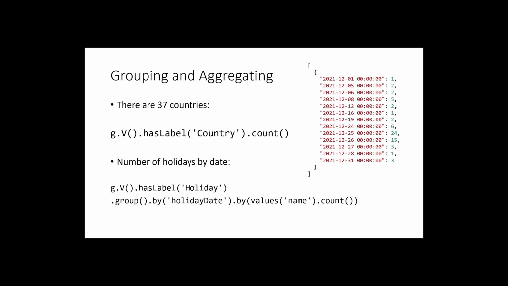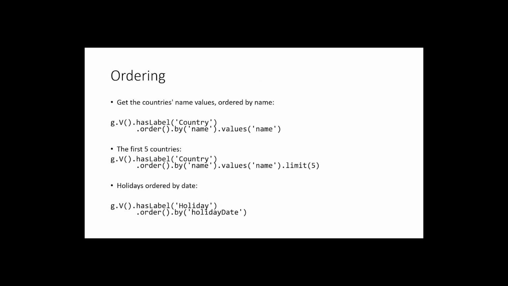Pay close attention with group. Make sure that you use parentheses after group followed by a dot and then by with its expression. It is not group by together. It is not group underscore by. Group is its own call followed by. Ordering, same kind of deal where order is its own call followed by. It is not order by or order underscore by or order dash by.